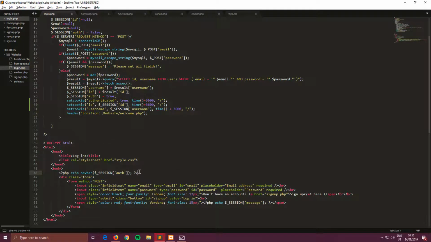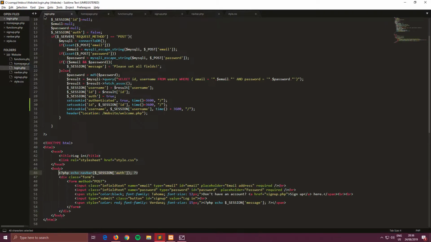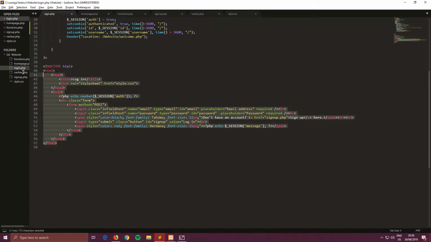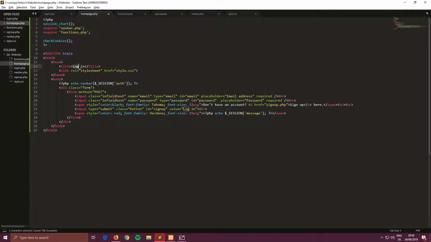So what I'm going to do is just get this nav bar here and just copy it to my clipboard. And I'm going to just go here into the HTML body. And you know what? Let's just copy the whole thing all together and just say welcome.